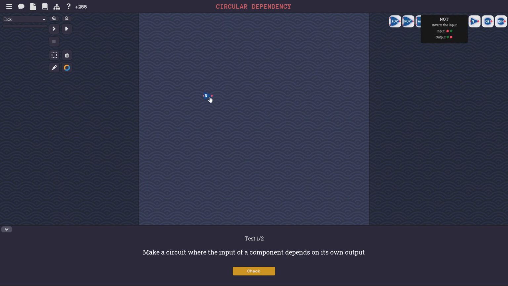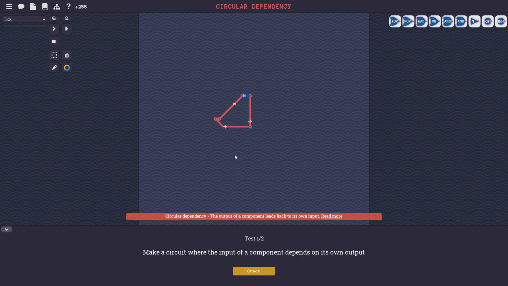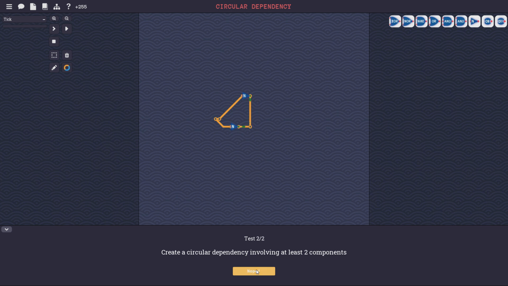I mean, can you just do this? But I mean, I did it, right? I think it's kind of yelling at me, but I think I got it. Okay, now I need two components.